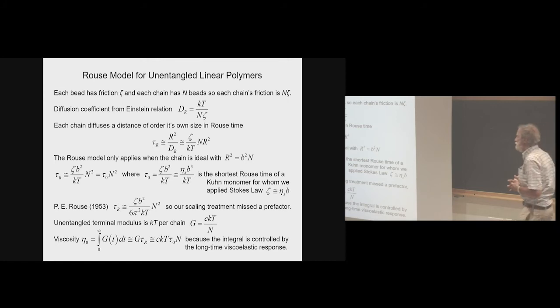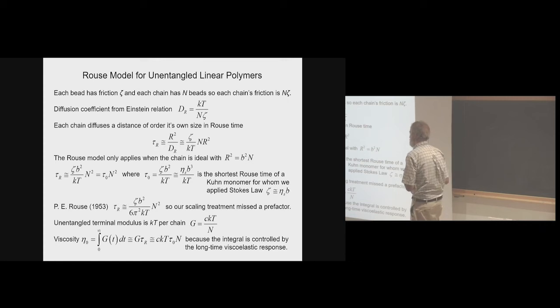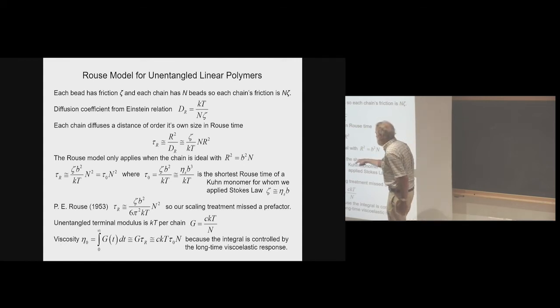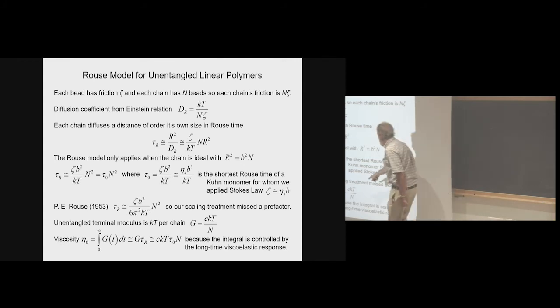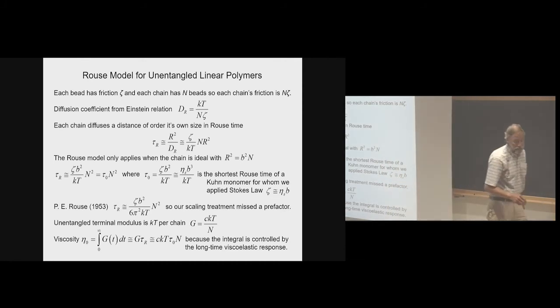Then for any of the unentangled models, and we're going to talk about a second one in a moment, the Zimm model, they always have the terminal modulus to be kT per chain. So that's c over N, the number density of chains, times the thermal energy kT. So really, I have to integrate G of t to get the zero shear viscosity, but it's controlled by the upper limit of the integration. And so it's roughly, dropping prefactors, just the product of this terminal modulus and the Rouse terminal time. This one went like 1 over n, and that one went like n squared. So now the viscosity is predicted to be proportional to chain length.